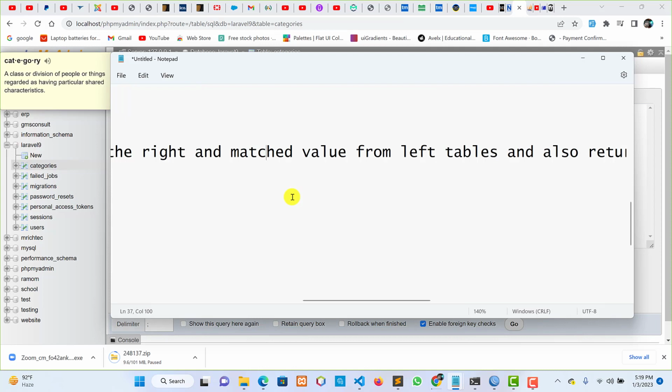The right table is the table in focus or in question. So it's not going to omit anything on the right hand side table. If there are 10 records, the 10 records will show. But this time around, the left table that we are not focusing on, whatever row is not matching the right hand side would be put as null. So it will still appear, but there will be null. Are you with me now?